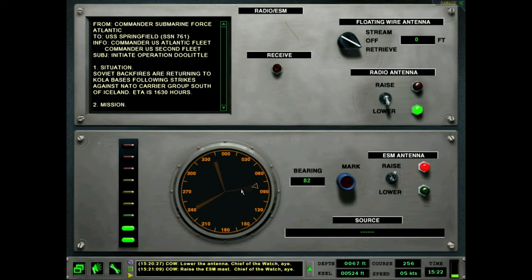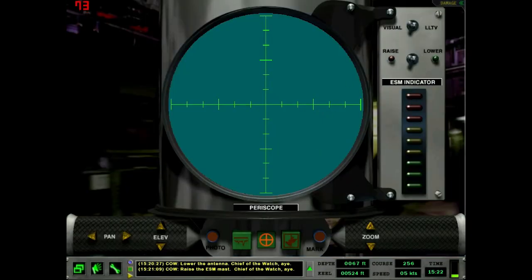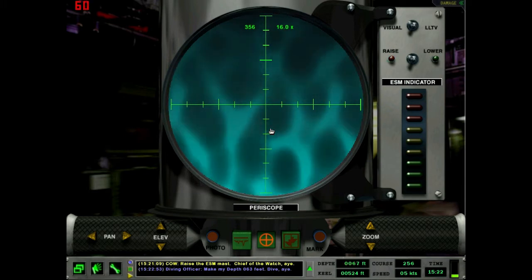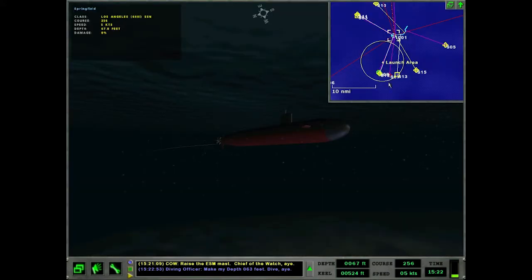There's the Bear F, and that's the May out there. Let's get a look at this Neustrashimyy, or try to, and maybe the Helix as well, to the north. Oh yeah, give me the 6-3. We're already looking north, very good. 63 feet, dive out. Cool, so we have our orders.